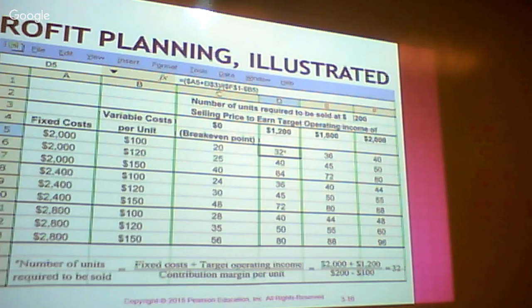Okay? And I would say, okay, I want to make $2,000. If I get the smallest booth and my variable costs are 100, I need to sell 40 units just to make $2,000. Okay? And so if you're in that kind of field, then that's what you would do to decide whether you take the bigger booth or what have you. Does everybody understand what this chart does? Yes, no, maybe? Okay.